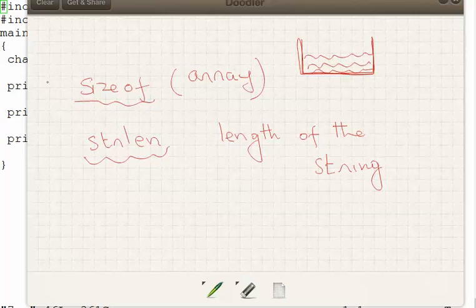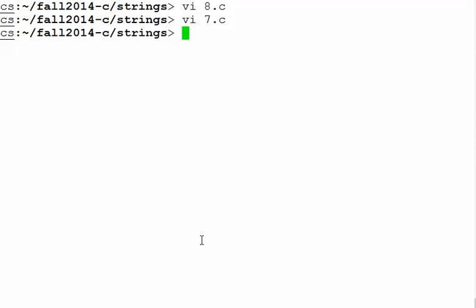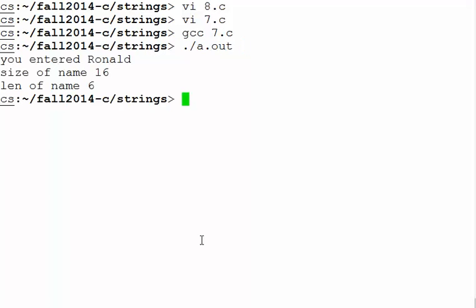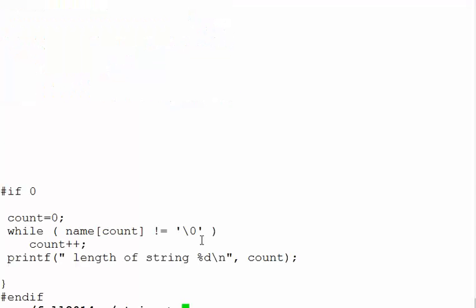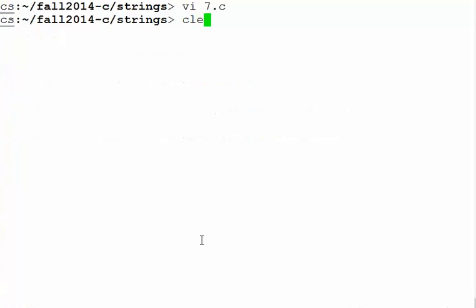Okay, remember that. So going back to this function, I'm going to compile it for you. gcc 7.c.